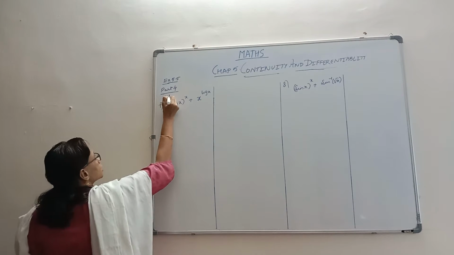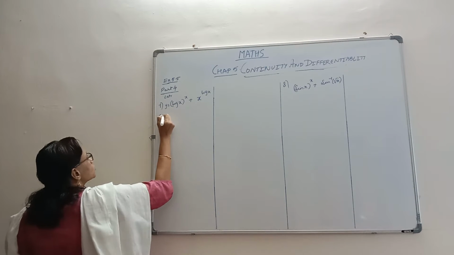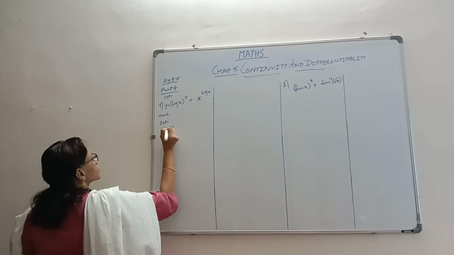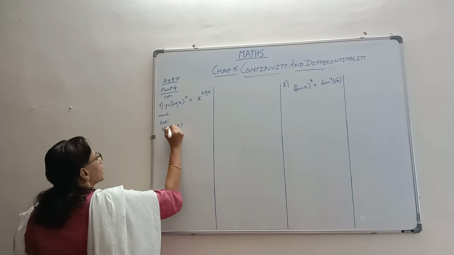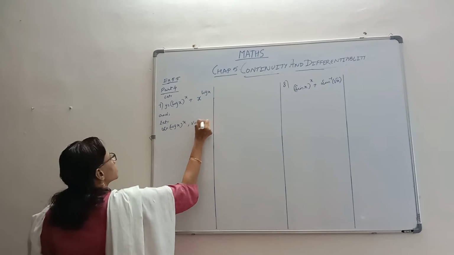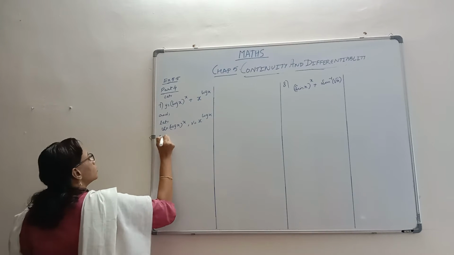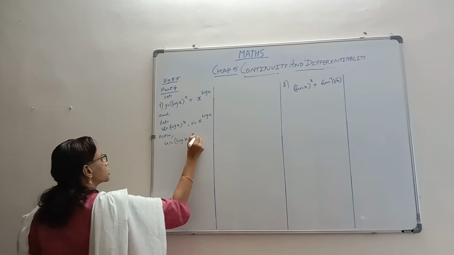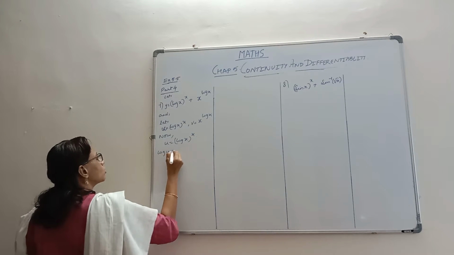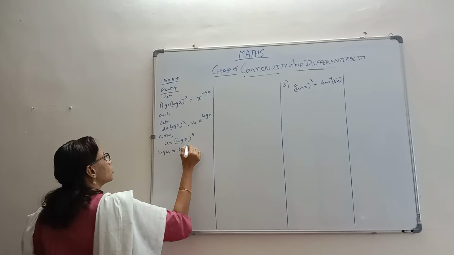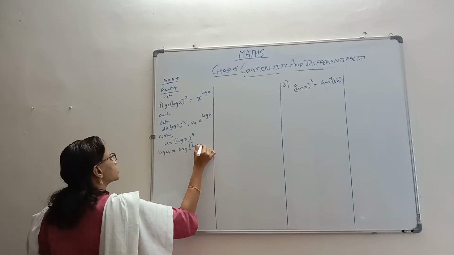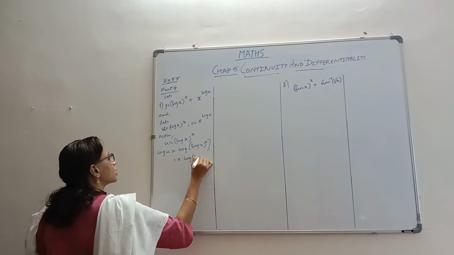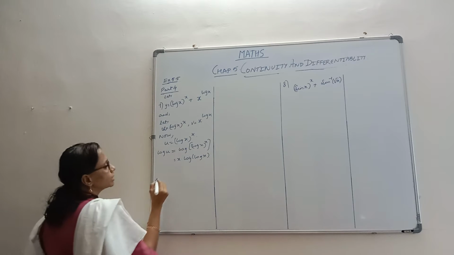To start with, we will call this y, and because we have realized the problem, we are going to call the first part u, and the second part v. Now if you have u as log x raised to x, that is function raised to function, we cannot move without taking a log. So we take a log of (log x) whole raised to x. So the exponent comes on the side and we get x log x. So we are ready to take the derivative.